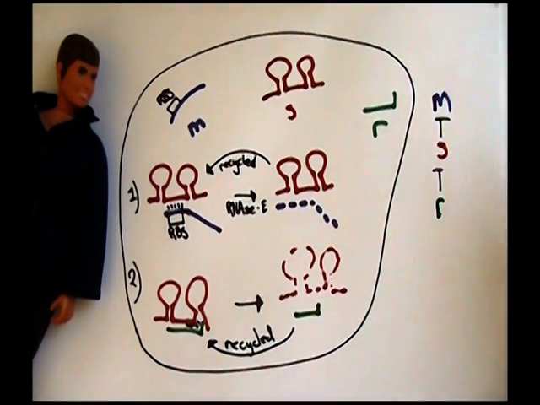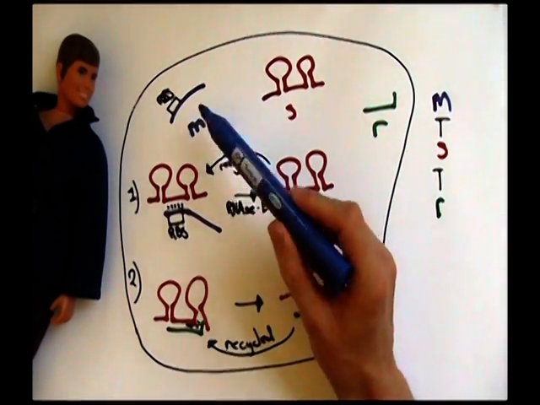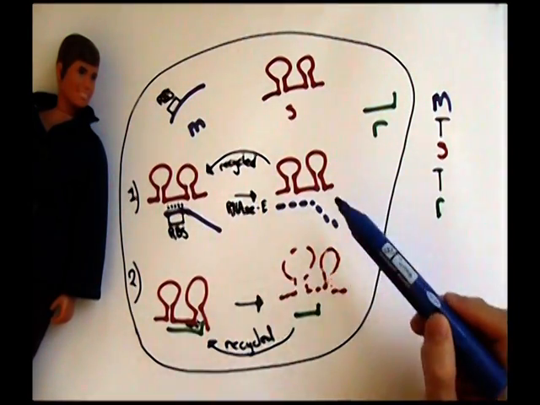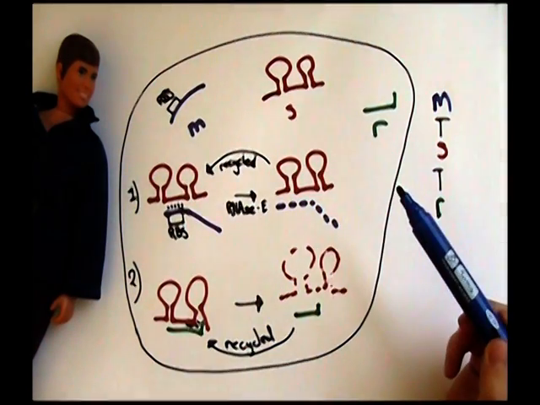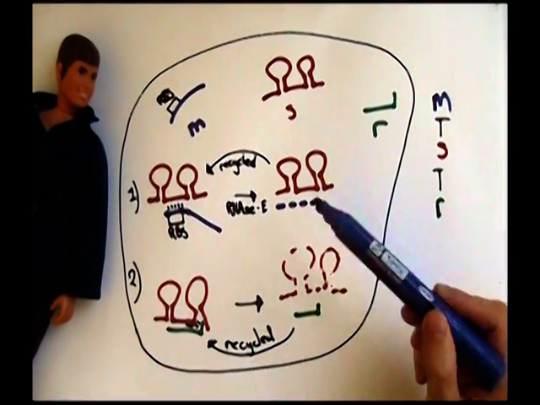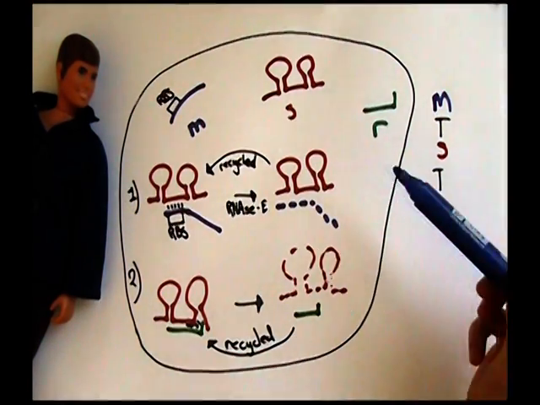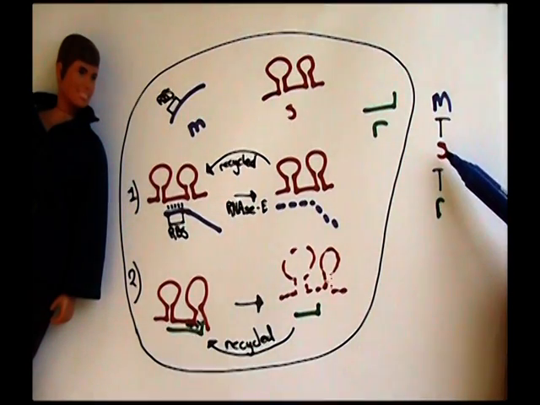So if you look at the system again, if we have a lot of messenger RNA and we add some small RNA, then we have an inhibition of m. Then this m is degraded. But if we at the same time add a lot of r, the sRNA is degraded, and hence the addition of r relieves the inhibition that s acts upon m.